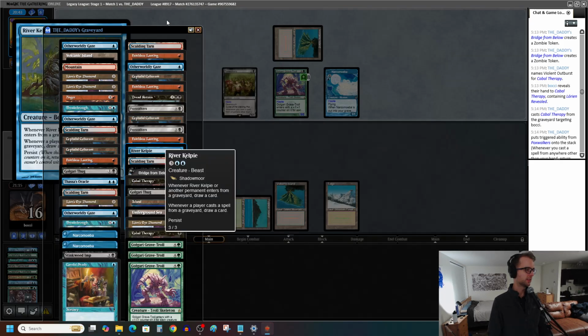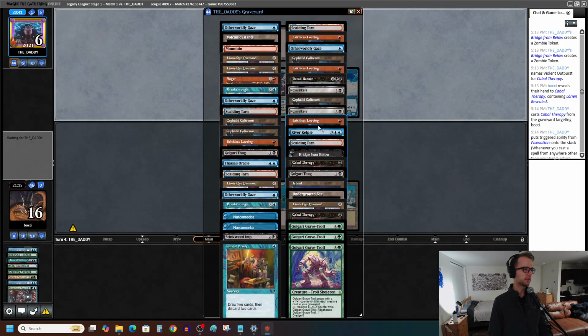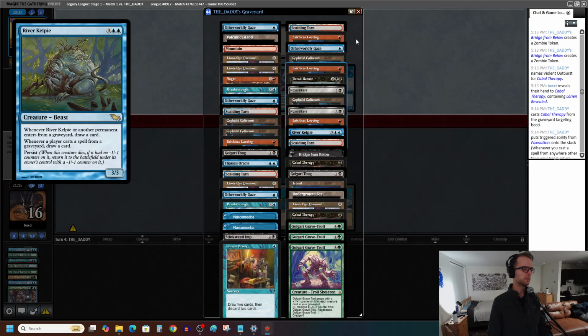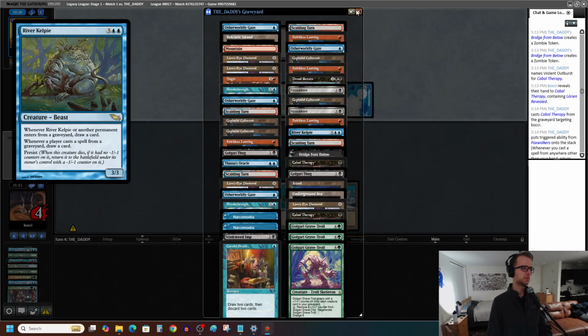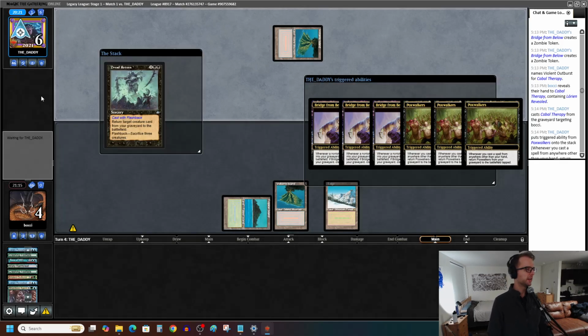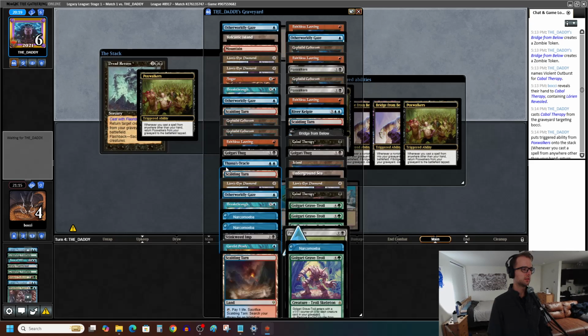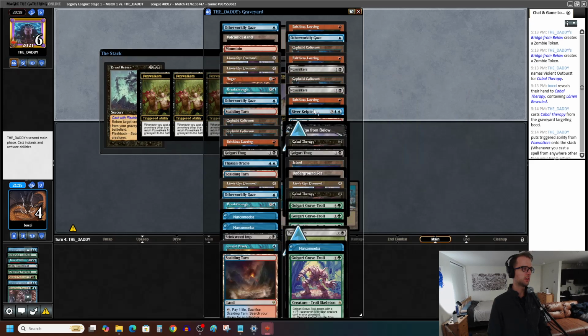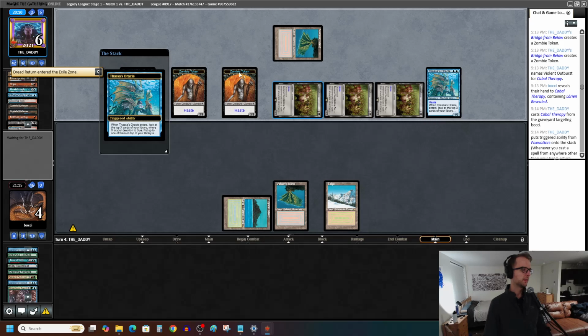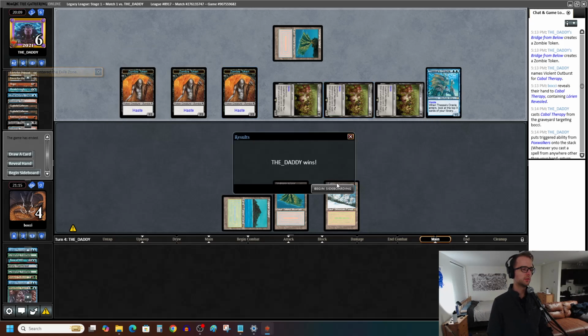My opponent's running River Kelpie. That's some tech. I see it persists and draws cards. Yeah, okay. See, and they have this Thassa's Oracle win. And then they are going to Dread Return back to Thassa's Oracle. Oh, cool. And they only have 1 card in their library, so this will be a win for them. Yeah, here it is. Cool.